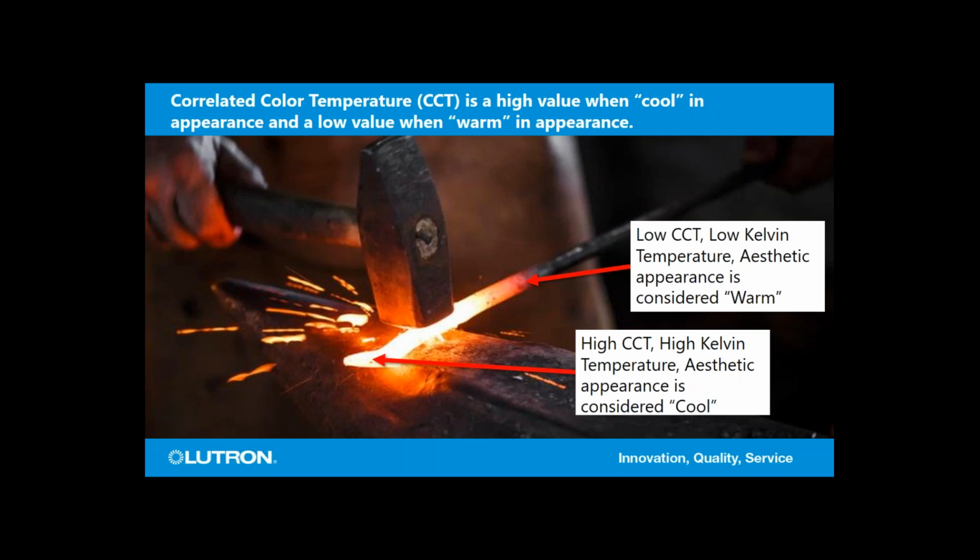If you think about a piece of metal that's been heated in a fire, you can see that the higher side actually does appear cooler, whereas the lower temperature of that object would actually appear warmer. So that's why we get this inverse of temperature versus appearance. But this is correlated color temperature. You can think of an incandescent lamp as somewhere around 2700 Kelvin. Halogen would be 3000. A lot of interiors are 3500 or 4000 Kelvin with fluorescent. And a dimmed incandescent would be somewhere around maybe 2000 degrees Kelvin, depending on the dimming level.